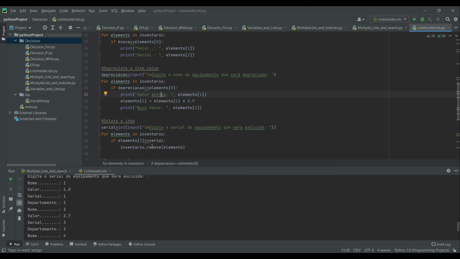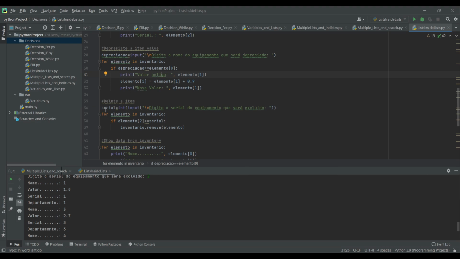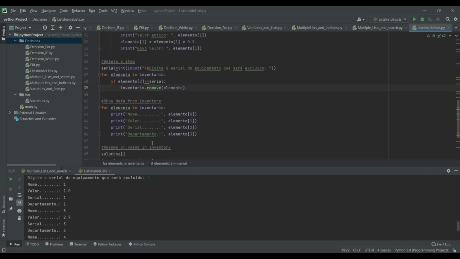Then it asks me for the delete item, and this actually works by serial, though it was probably kind of weird because since I put everything down as numbers, it's a serial number. So if everything was A, it would need to be 1 here. If I'm excluding the serial number, if the serial number matches anything in my inventory list, it will remove it, simply as that, and then it will show me a quick summary of everything.